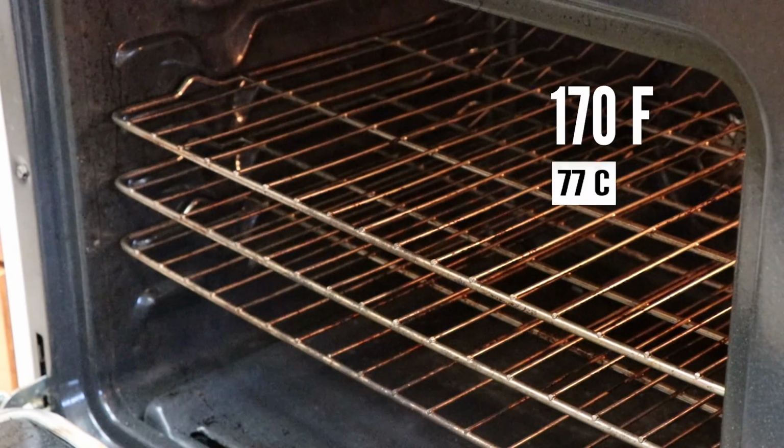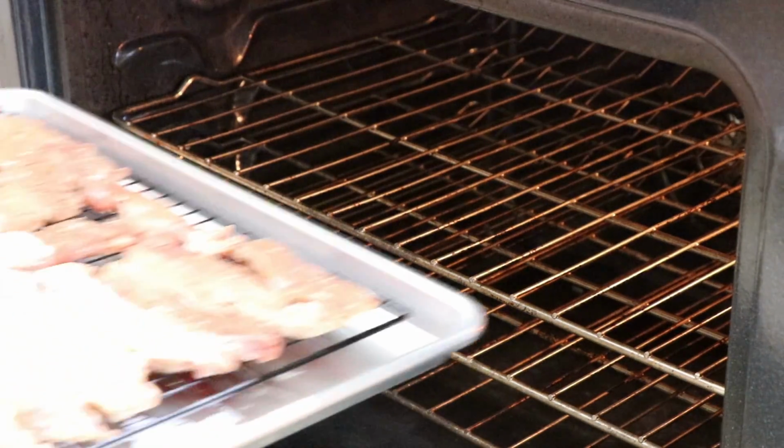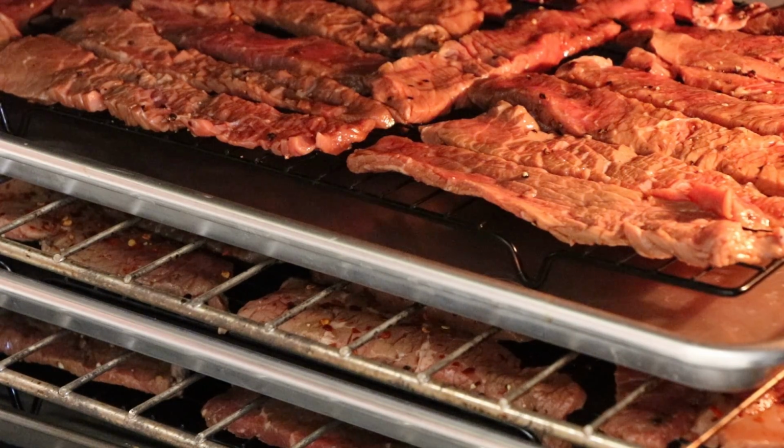All right, our oven is preheated to 170 degrees. I'm gonna go ahead and get my racks in here. Everything's looking good. We're gonna check these in about 3 hours.